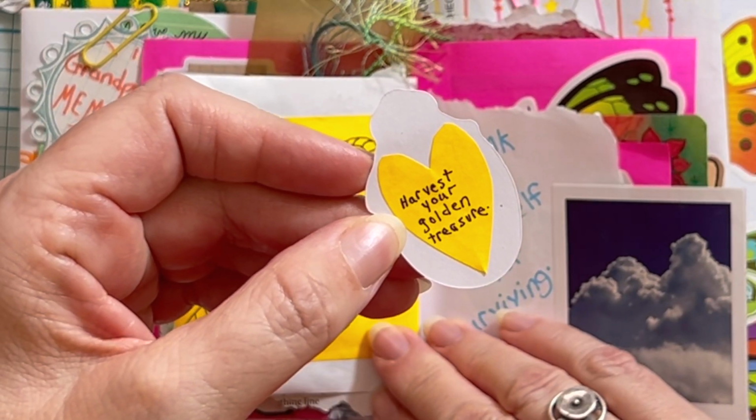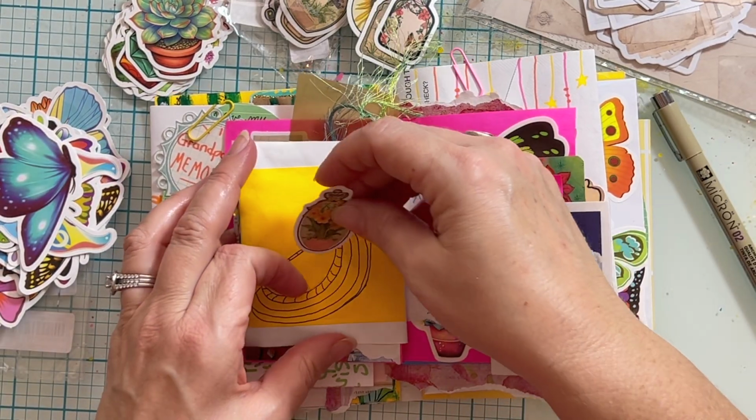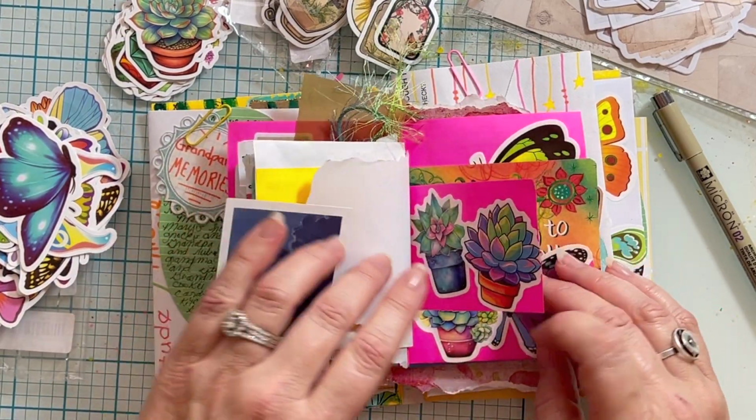Inside of this, I have a heart, and I wrote, "Harvest your golden treasure." Harvest whatever is yours to be grateful for, appreciative, and thankful for.